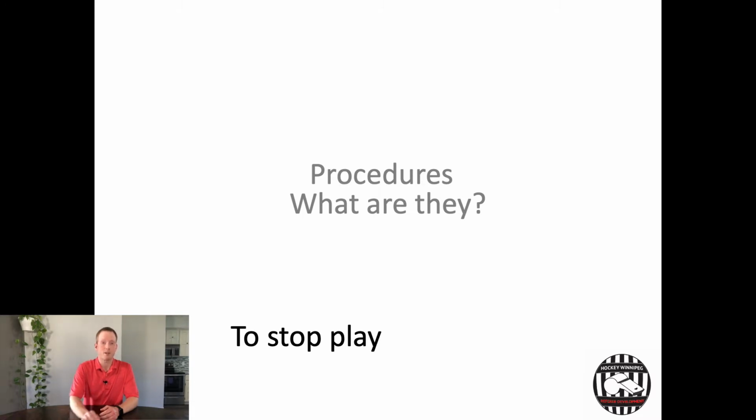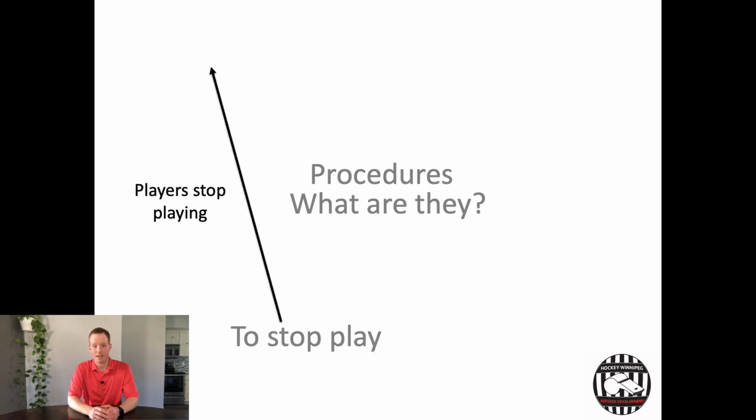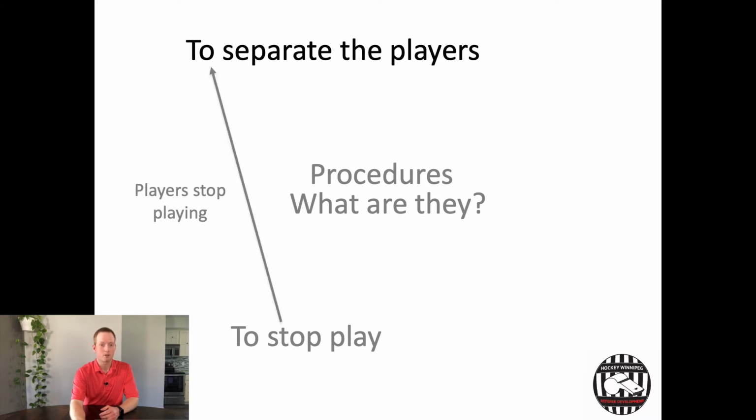The first step is to stop play. Blow your whistle, know where you have to go. The second step is going to include the players stopping, but then also you separating the players. So the second step is to separate the players. And we'll talk more about how to do that in a moment.